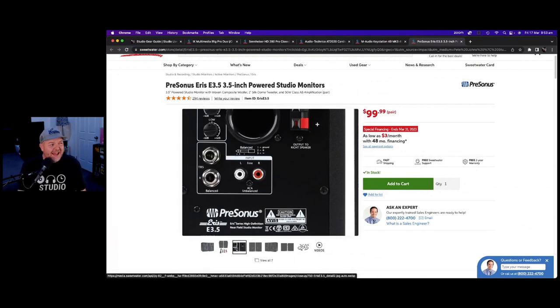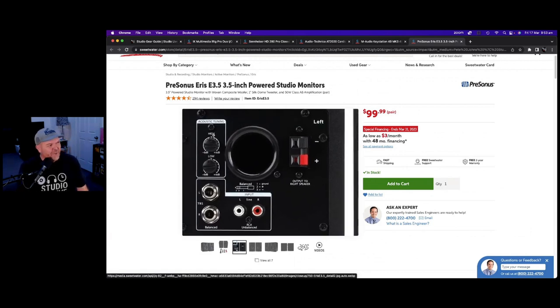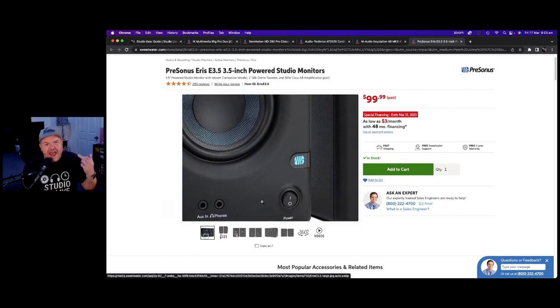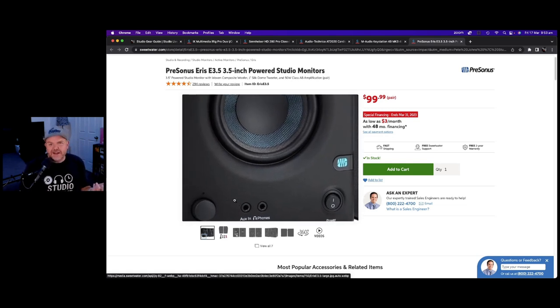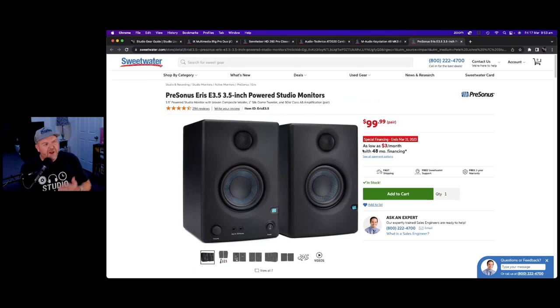They've got balanced and unbalanced inputs. They've got acoustic tuning, so you can actually tune it with your highs and your low frequencies. They've got a power switch and a volume control, which, while it's not essential, it's really handy to just be able to flick your monitor speakers on and off when you need to. It makes it really easy. And they've got aux in and headphone jacks right on the front. So you can even have these plugged in and then have your headphones plugged into these. So you can be using both, because sometimes you'll want to jump back and forth between your headphones and your monitor speakers. So I think that these are a really great buy.